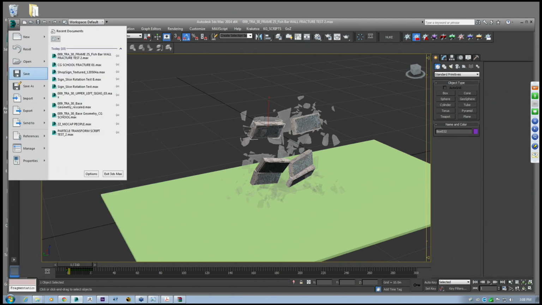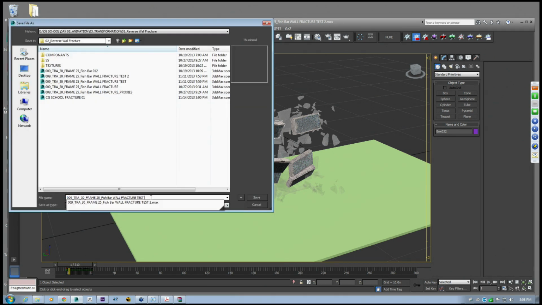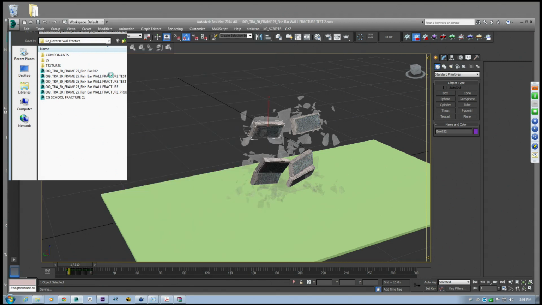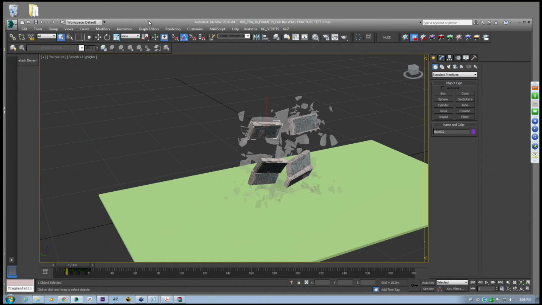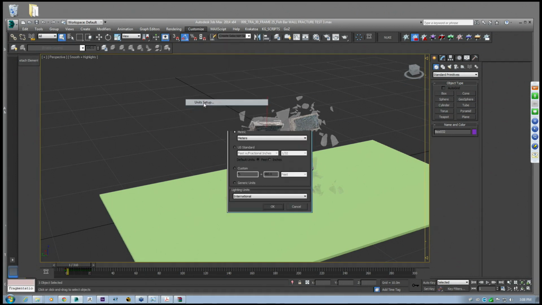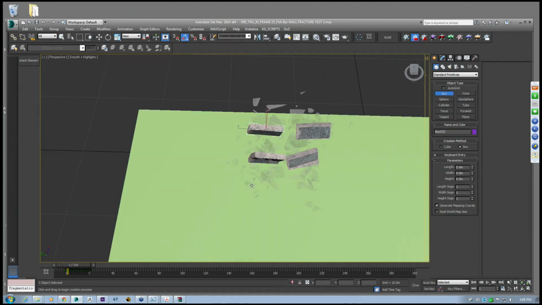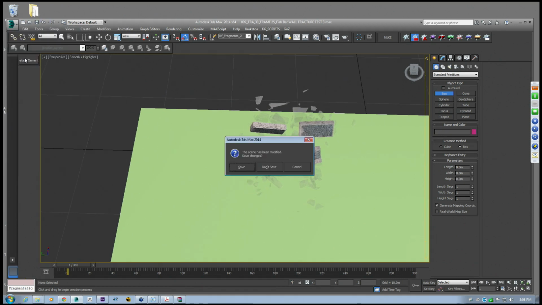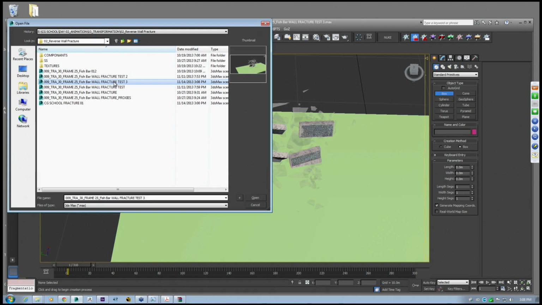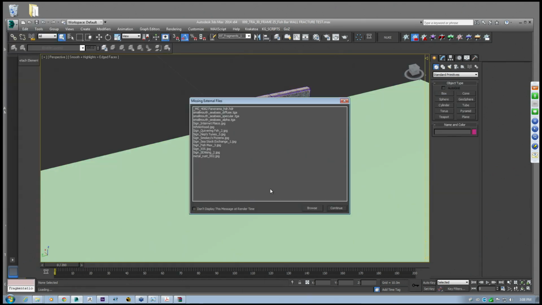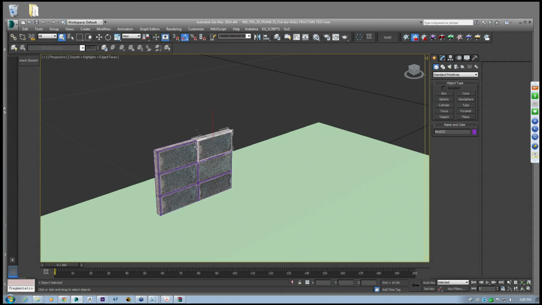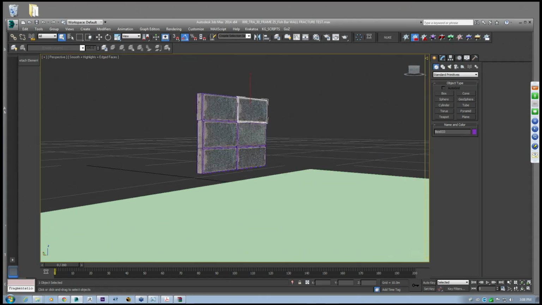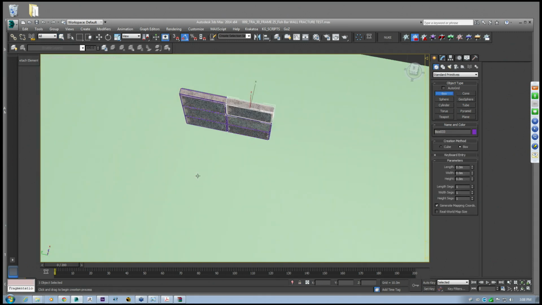So I'm just going to quickly do a save as and load the scene again, just in case anything got corrupt. I think this is a good example of the unpredictability of this software, and again, what scene scale we're working in. So we're working in a decent scale. Let's open fracture test again. This is the smaller file.